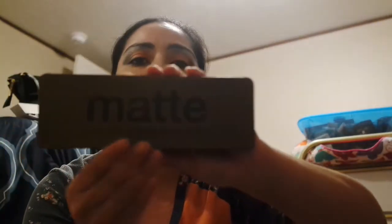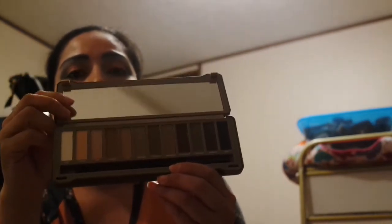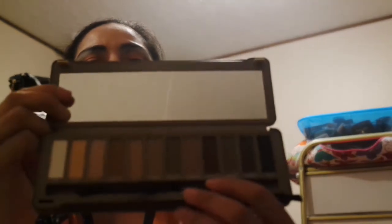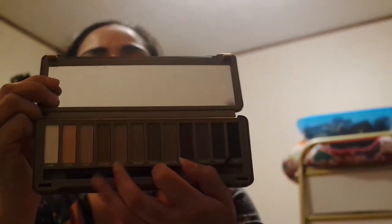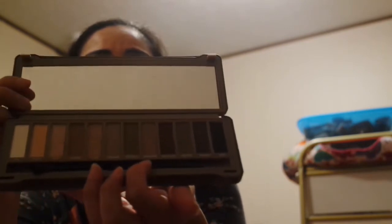My first video, at the end of last year, closer to the beginning of this year, was on this matte palette by BYS, and I love the way this performed on me. I just didn't like the brushes it came with. If y'all remember, I did a video called, what is it called? I called it a nude eye look for beginners or something like that. So you see these two brushes here. I didn't use these brushes for that tutorial. But it comes with two brushes, which is good and convenient if y'all want to use them. And we can always use them for something else, for another shadow.